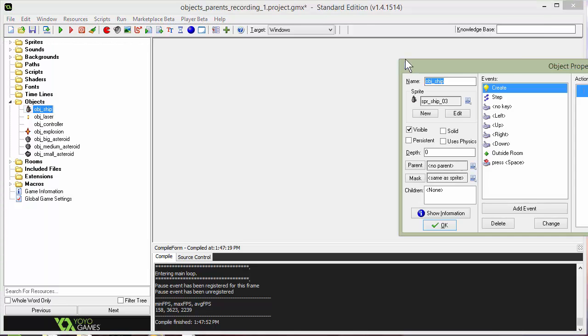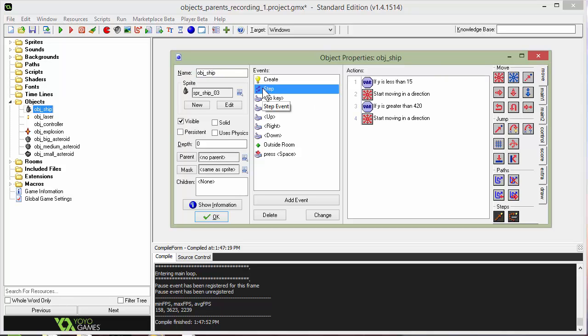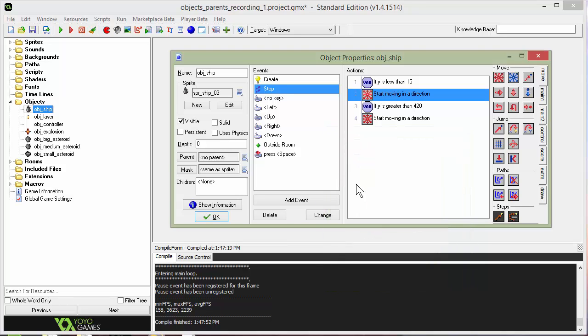We've got our ship. And I won't go through all of its events, but they're already pre-populated for you, everything you're going to need in this game. Nothing particularly new. We've got a step event here that is going to check if our ship has reached the top of the screen or the bottom of the screen. That's why we're checking the Y position of the ship object. If we're at the top of the screen, the ship will start moving back down again. And if we're at the bottom of the screen, the ship will start moving back up. That's to prevent the ship from exiting off the top or bottom of the screen.